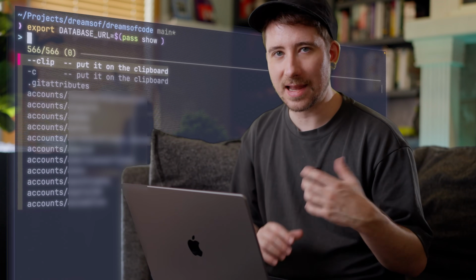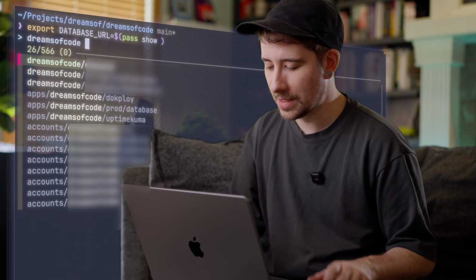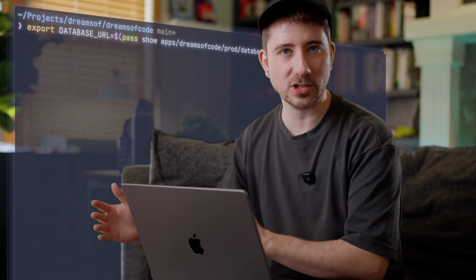For example, in my own shell setup, I have FZF enabled with Z-shell, which means it works for all of my tab completions. One such example is when it comes to password store. So let's go ahead and say I want to load the database URL environment variable with a value from password store. However, I can't remember the path to that actual password itself. Fortunately, I can just press the tab key and it will load up the FZF window for me, allowing me to interactively search through all of my passwords to select the correct one.